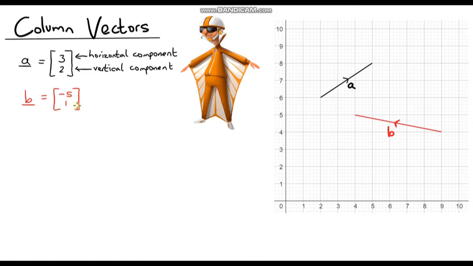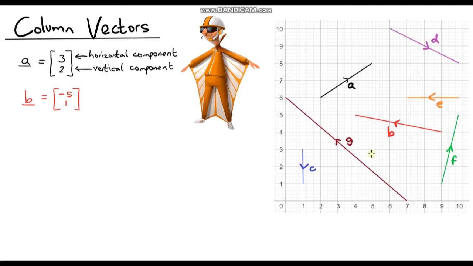Now an easy way to remember the order is we always think about going along the corridor and up the stairs. You've probably heard that saying before. When you're plotting coordinates, it's exactly the same with vectors. So always think along the corridor, up or down the stairs. Right, so what I've done now is I've drawn loads of arrows on the grid, and what I'd like you to do is pause the video and see if you can write out all of these arrows as column vectors. And I would probably start with C because I've done A and B.